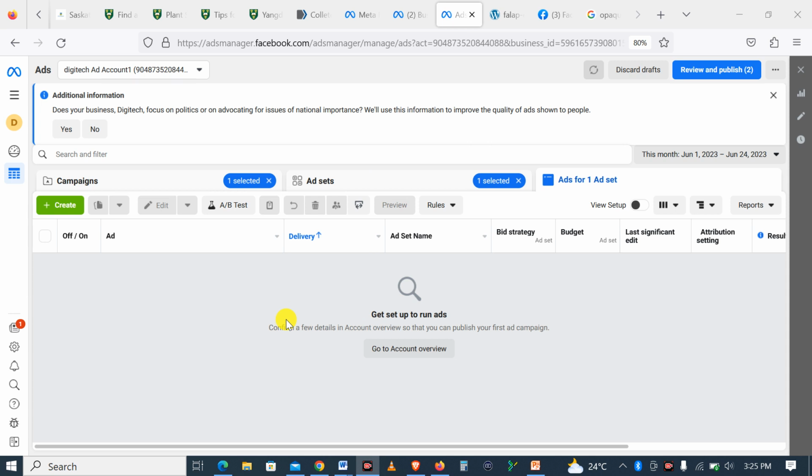Now, if you want to run ads, before now, we had the option where we could target people in our location only. I said that in the previous video. But right now, Facebook has removed that feature. What is the implication of this? The implication is that your ad may end up being shown to people who don't need to see it. That is what it means. So I'm going to show you something.